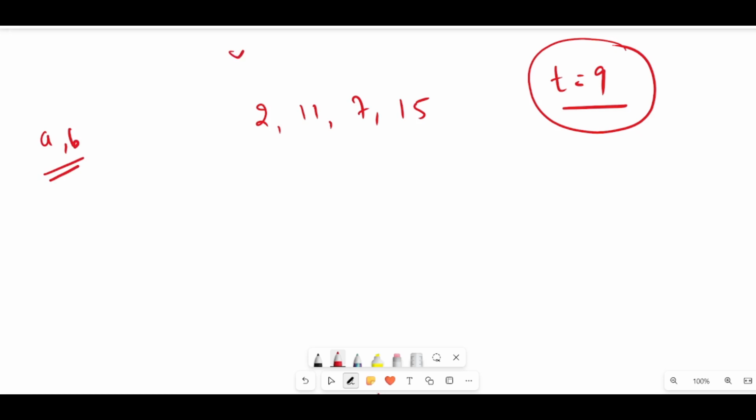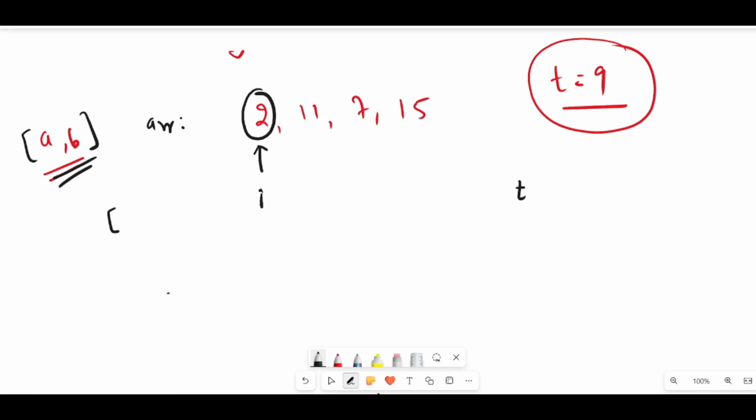So what I can do is start iterating from the very first element of the array, let's say it is I and the name of the array is ARR. Then I assume that one of the elements in the answer pair is this current element on which I am standing.